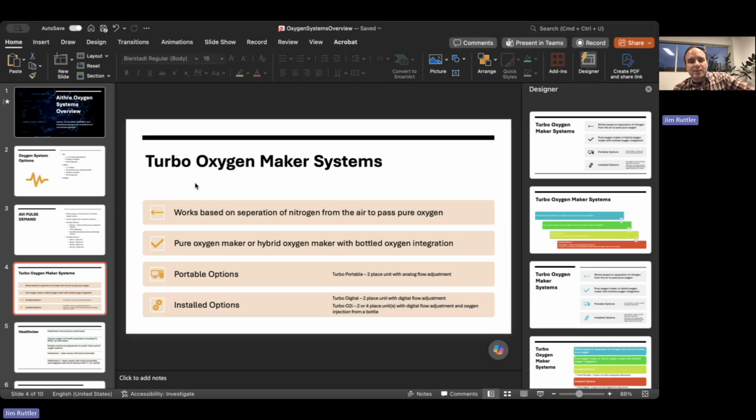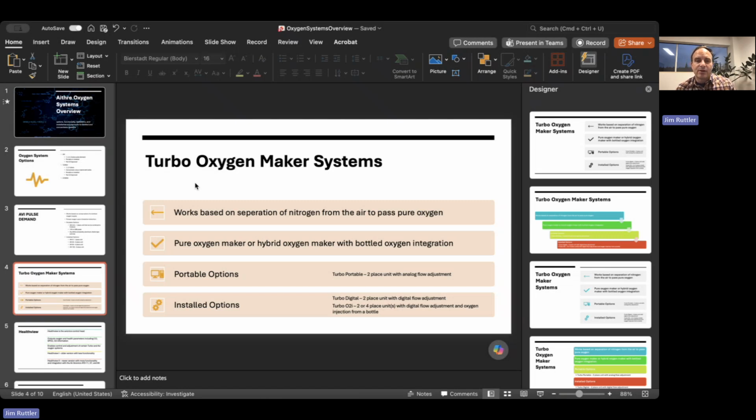The portable option that we've got is just one. It's a 2-place portable unit. It has an analog adjustment for the flow rate. And it uses 12 to 14 volts of ship power. The power receptacle is Part 23 approved, and so you can run it off of the ship power in both experimental directly or using Part 23 in our DC cannon plug approved power receptacle that does come with the unit.